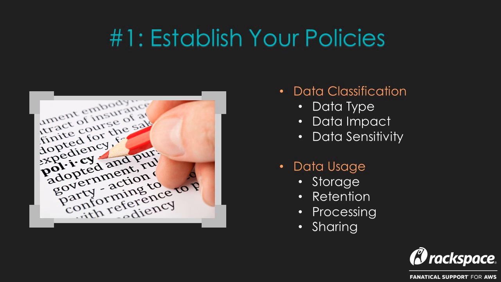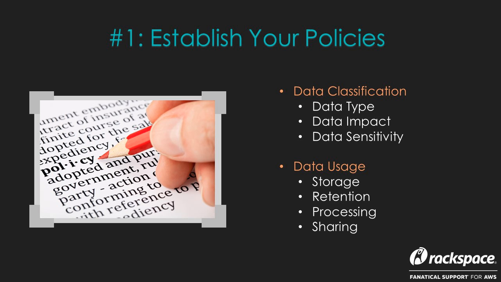Thanks, Brad. So when we talk about the best practices around encrypting your data on AWS, we're going to run through 7 of them today. We're going to start with probably the most important one, the thing that you need to consider first when you're looking at establishing data protection or encryption policies around your business. And that first one is establishing those policies.